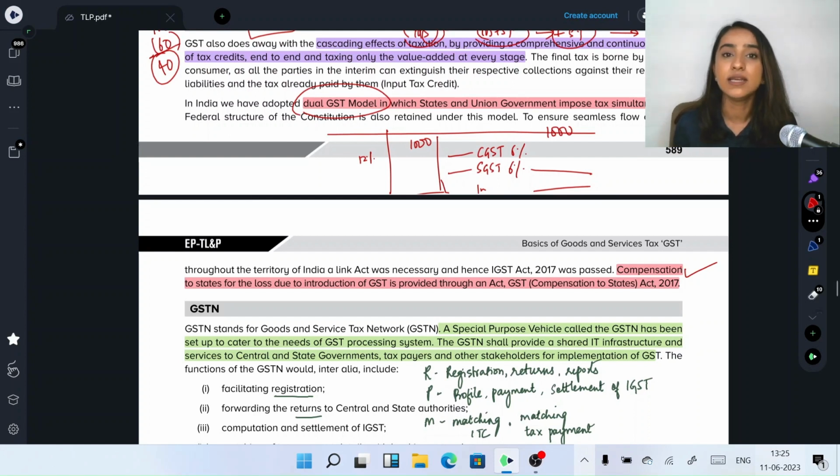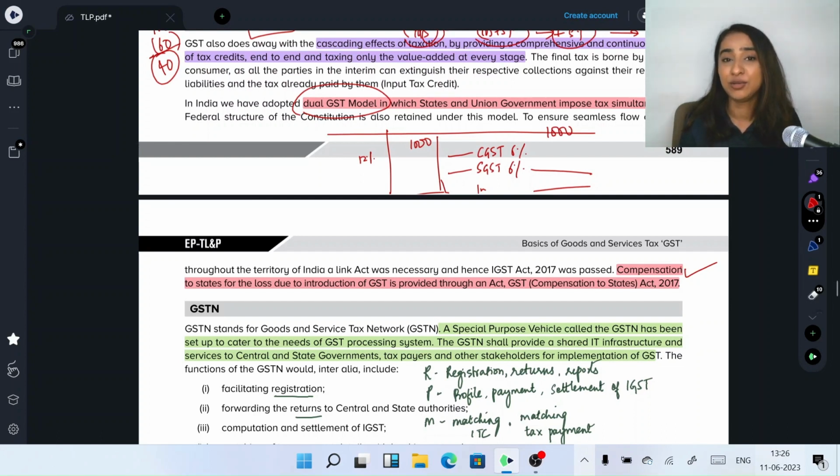Please carefully listen to me when I tell you about every line, because all these are your MCQ points, all these are your exam test points. Compensation says for how many years? 5, 7, 8, 10. They're going to give you options like this, right? So your exam is going to be really pretty simple, but all you have to do is gear up, put on your earphones, give me all your energy and listen to me, and keep your textbooks open.